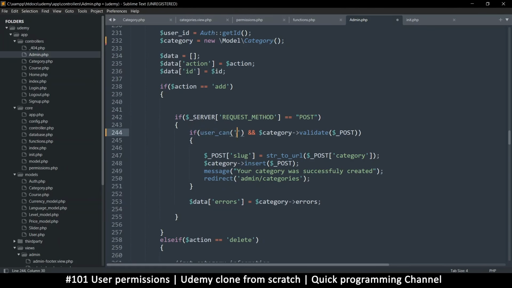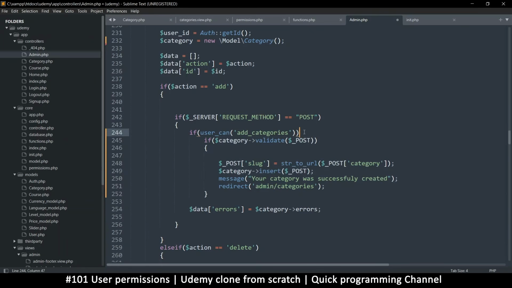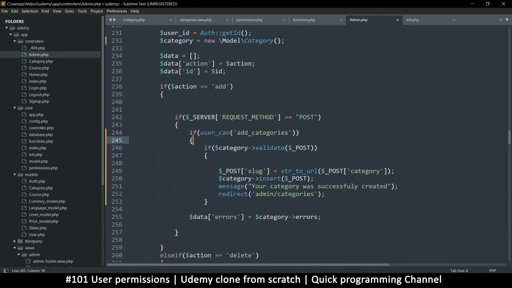So let's see how that can work. This is add categories, right? So if user can add categories and that, but if you want this to be separate, you can do this and instead put another if statement. So I'm going to do this and put user can in here. So if user can do this, and then let's move everything over. Let me put an opening bracket and closing bracket here.